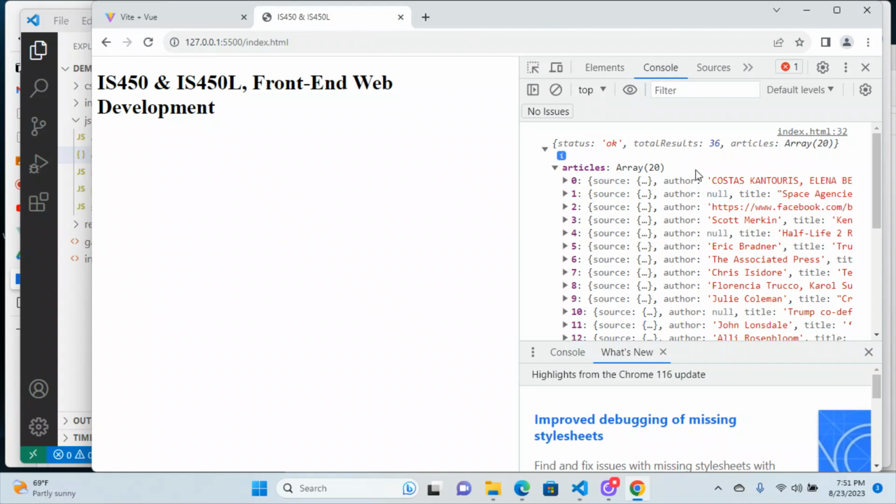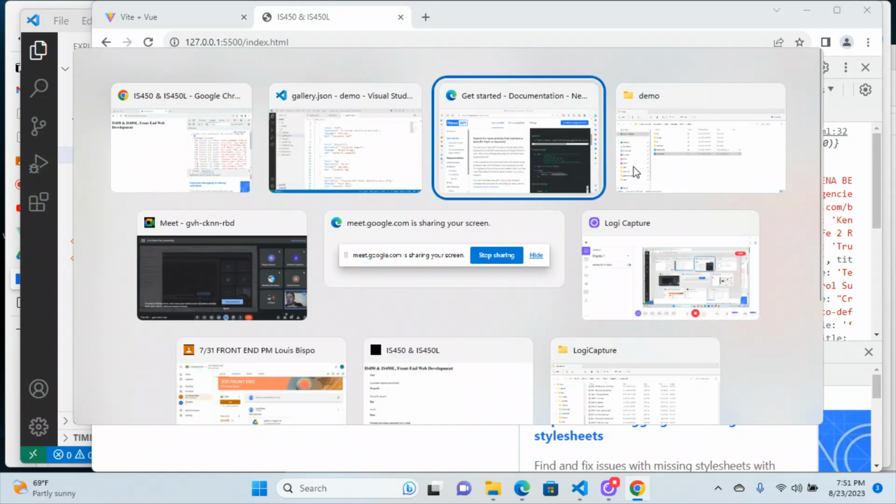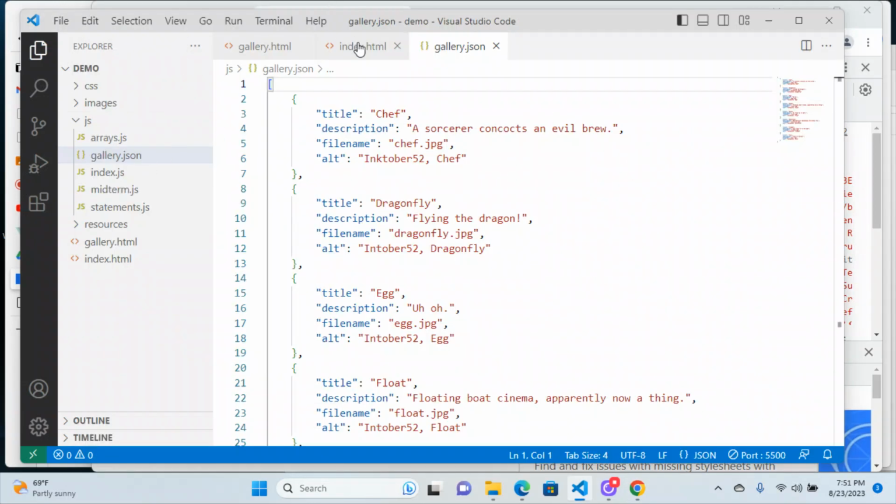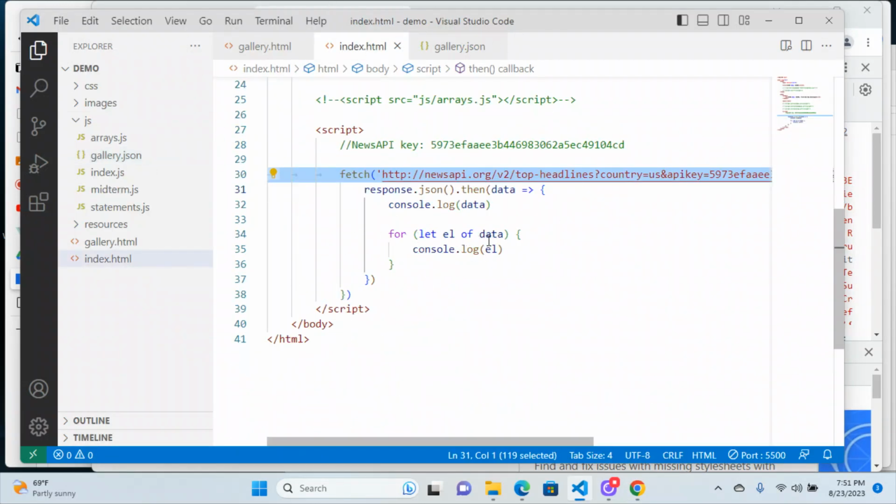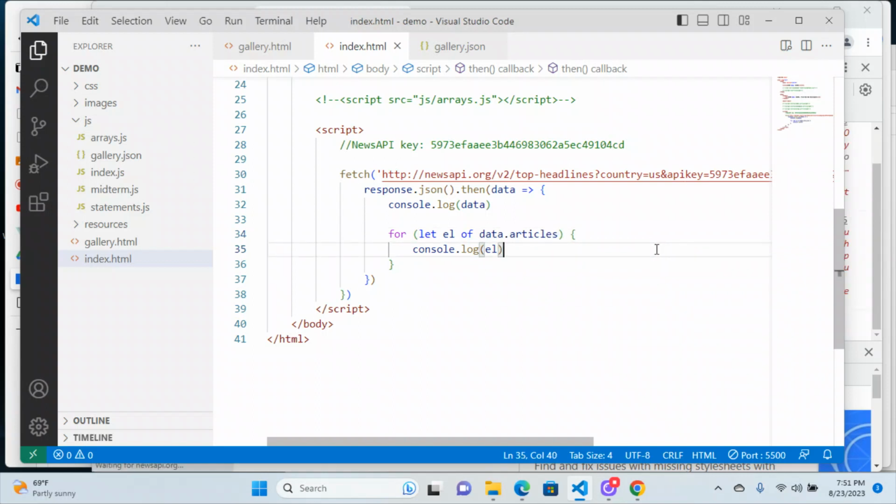In the data that they're sending us, it's not just the array of 20 items. It's articles as a property name, and then the array is the value for that property name, like it's in an object, which I guess it is. So here's what's going to work for us. Instead of just saying for let L of data, let's say for let L of data.articles. That's what's going to grab the array instead of just the item itself. So we'll be looping through the value of the articles property. And this one should do it.